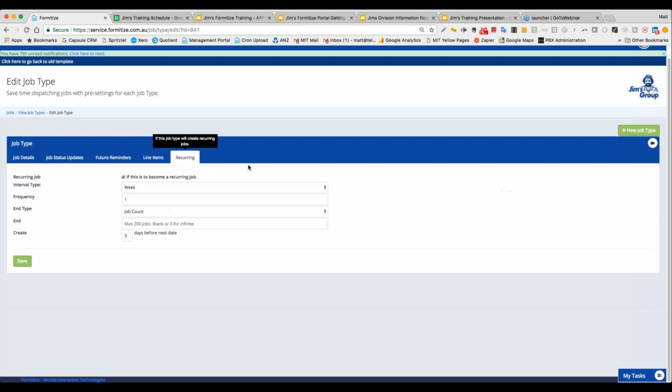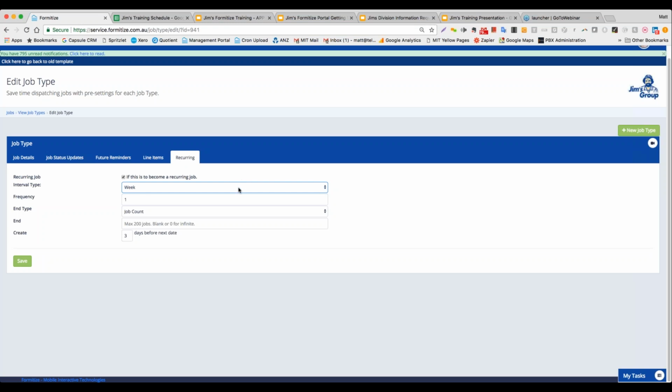Okay. Next one is where you set up the recurring profile, and this is important for most Jim's divisions. Here is where you set up, if it's going to be a weekly job, you'll set it up here as a weekly job. If it's monthly, then whatever else. So again, just to avoid you having to go and set up the recurring detail every time you do a job, now you say, right, it's this job type, and automatically it will know what the recurring profile is. When you're doing it, you can set it up based on days, weeks, fortnights, months, years, whatever you like. You can see the whole range there.